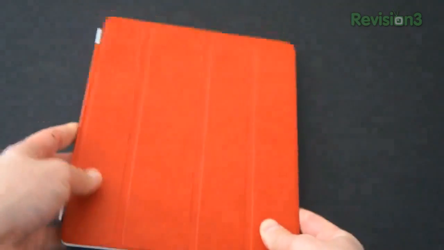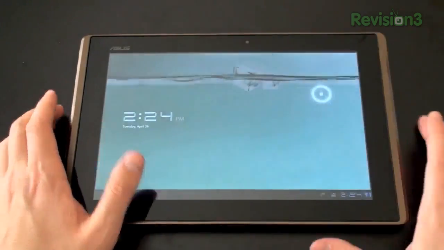But on the other side of it, let's say you're not an Apple user, you don't use iTunes very much, you use a third party for managing your music, and you want the customization, and you want the flexibility that Android's going to give you, you want to determine what your tablet's going to look like, you don't want your tablet to determine itself what it's going to look like, then Android's going to be a very good way to go. They're both awesome tablets, and they both make awesome tablets.